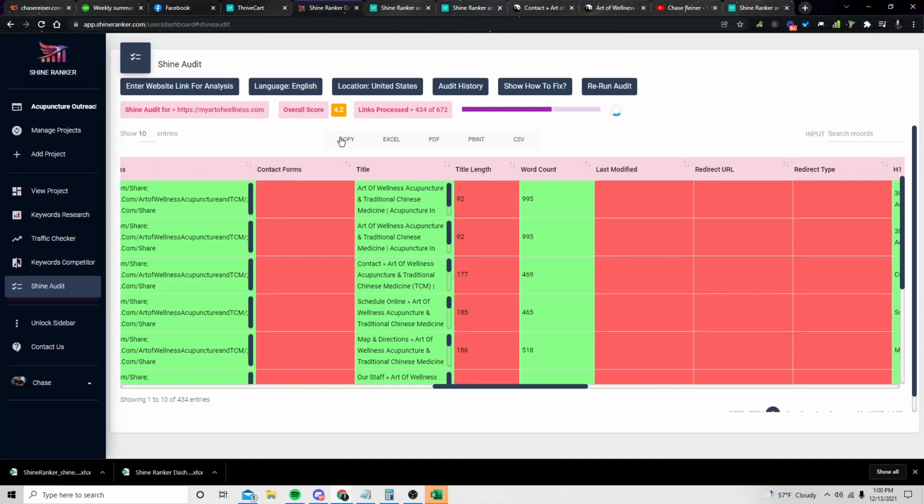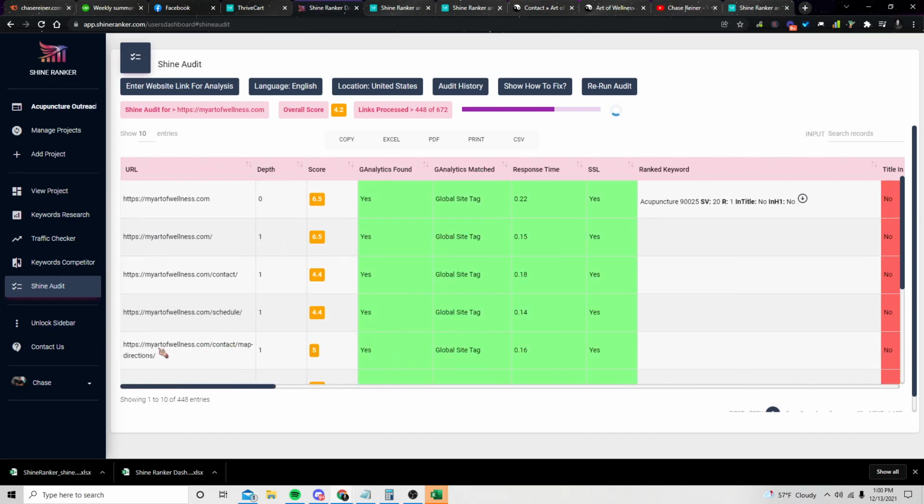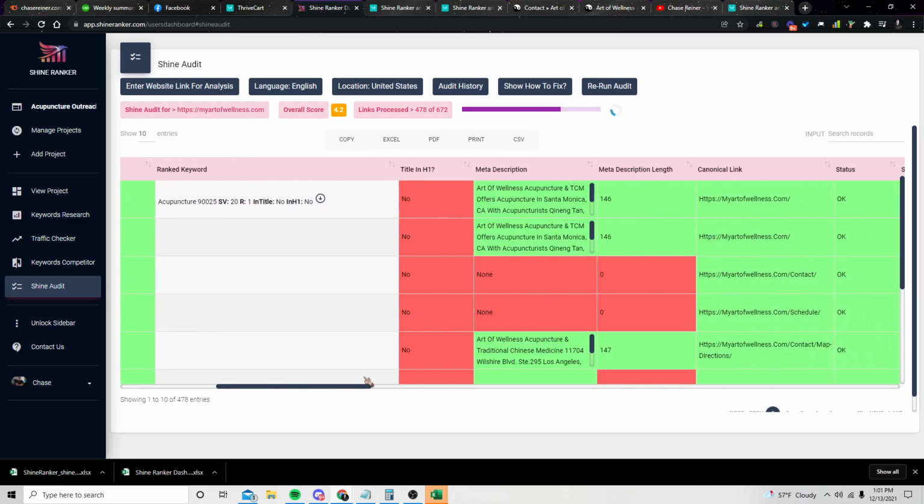Or you can just print out an Excel spreadsheet of all these different issues, give them to somebody on somewhere like Fiverr to fix all the issues for you. And you can just focus on selling the packages, but you could easily sell these SEO packages for around $1,000 to $2,000 a pop just by fixing a lot of these issues.